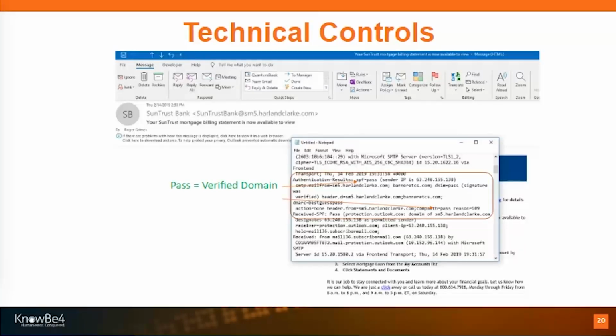And even today, if you don't realize this, every email client is checking for SPF, DKIM, and DMARC. If you go on your email client, whether it's Outlook or Gmail or Thunderbird or Apple Mail, and go into the email header, you can look for SPF equals or DKIM equals or DMARC equals, and you're going to see pass or fail or none. Pass means that the email really is coming from the domain that it claims it was sent from, and if it says fail, that means it isn't coming from the domain that it was sent from.